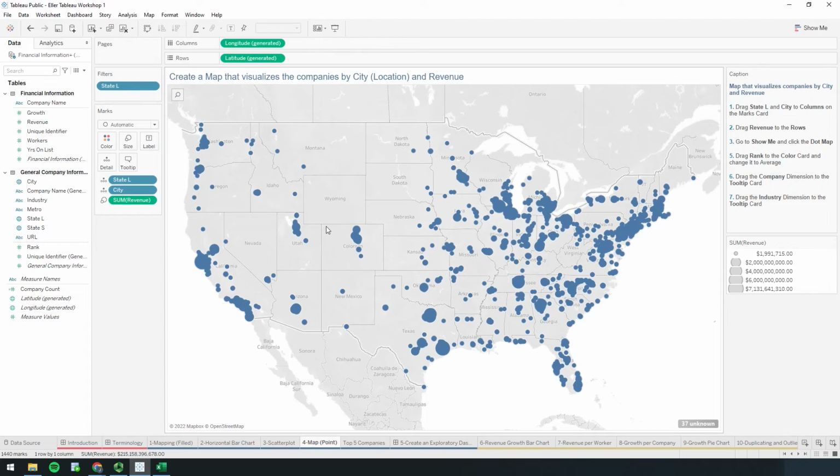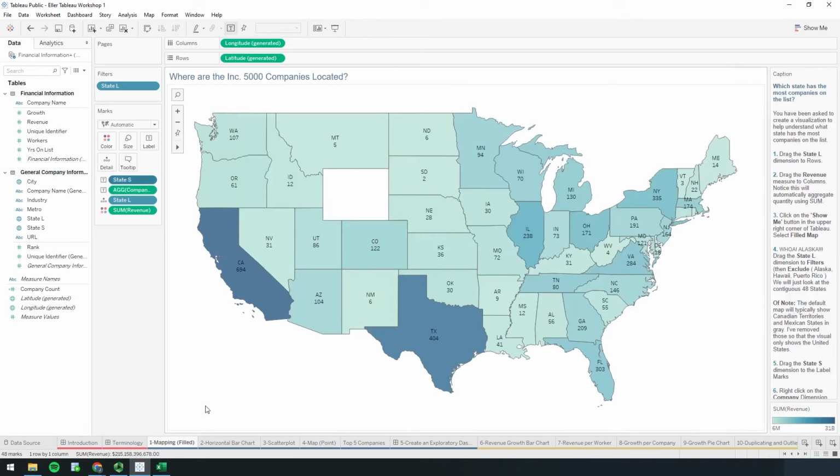Okay, now with the maps, it's nice to see the size of the dots based on their location to see, okay, where are the companies with the biggest circles, meaning the most revenue, located. But I also like to see other things on here as well based on color. So again, I like to see as much as I can. Just like on our field map, we looked at revenue and we looked at company count for each state.